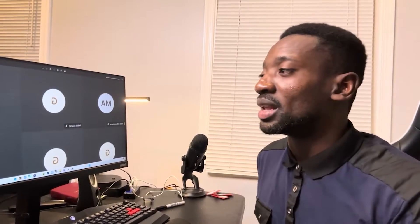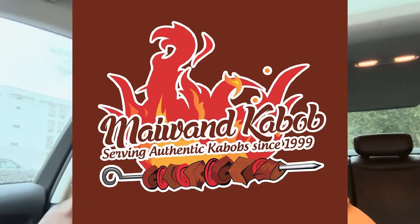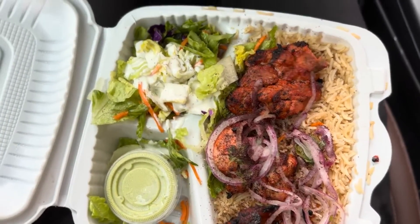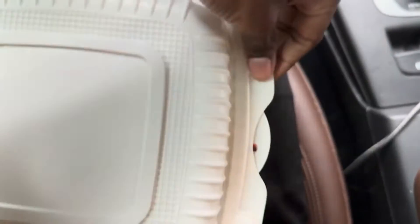For lunch today I came to get a kebab — I forgot how you say the name of the place, but this is what I'm having and it's amazing. It's halal meat, for any of you that know what that means. I'm going to get some right now — this is tikka chicken, which is boneless, and then I have my salad, the sauce that comes with it, and a little bread. I'm not going to lie, it's busting. I never heard of kebabs until I came here to Baltimore, and my manager showed me this place — it is off the chain.